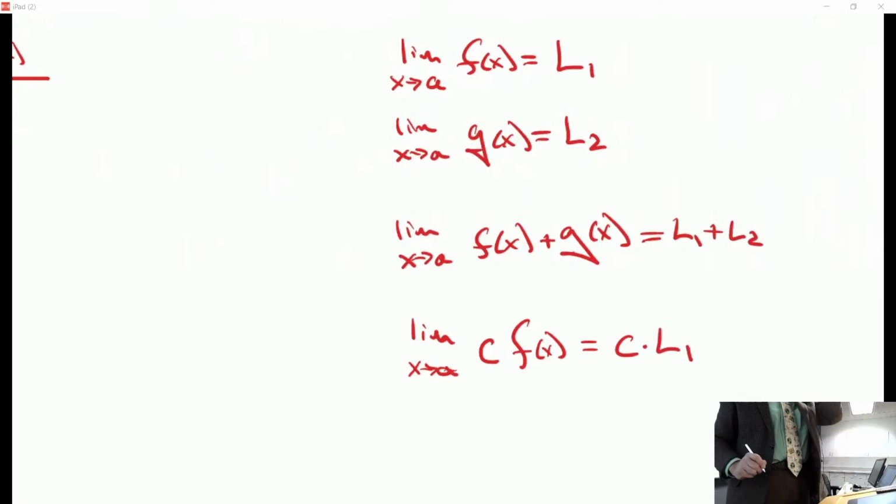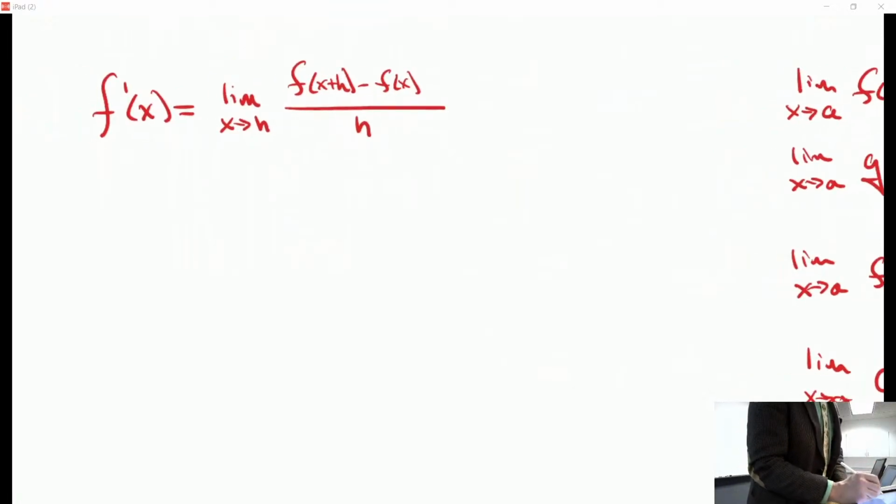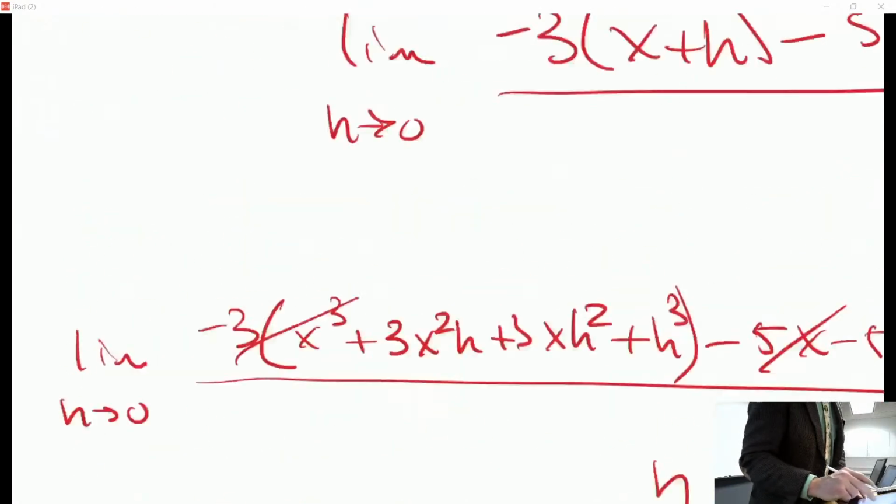So I think those are the main ones that we're going to use today. We'll use those two in conjunction with a couple of other tricks to simplify the derivative. Now, here's what I mean by this: let's say that I have a function like this. Let's use the actual function from up here.